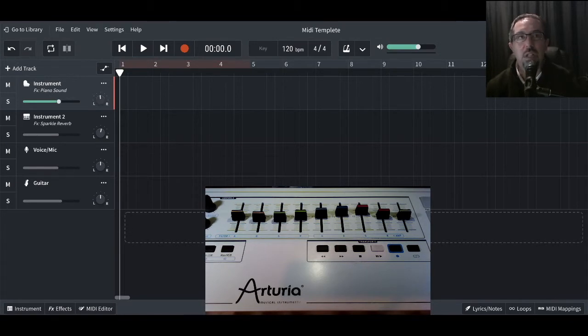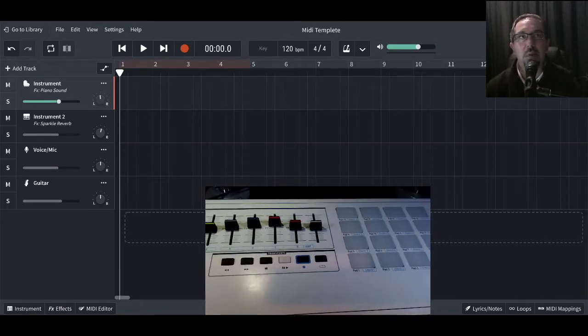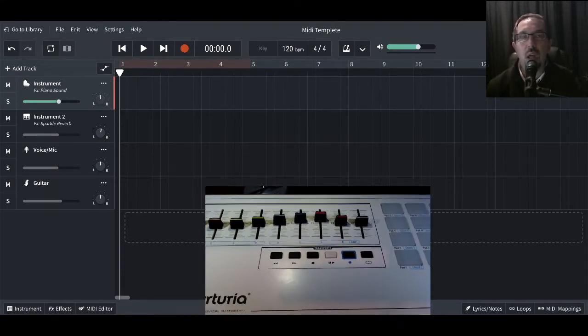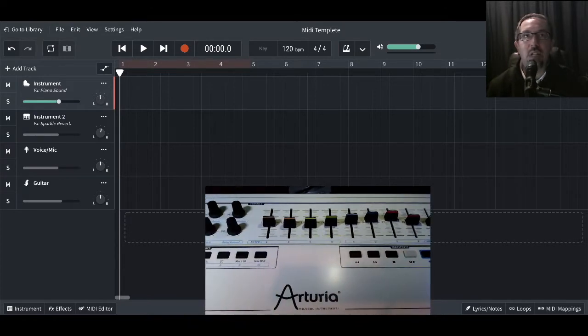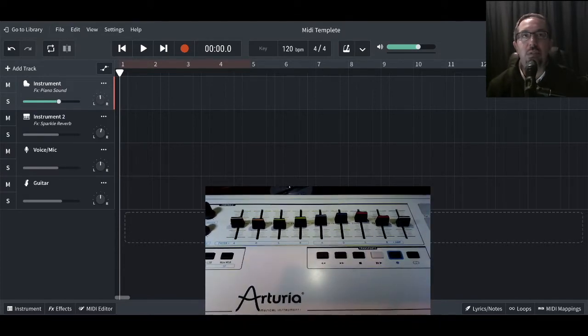Other things I've got on my particular controller keyboard are some buttons over here, and I've also got some knobs at this end of my keyboard. So these are different sorts of components that I can map with my particular controller keyboard. Later in the video, I'll be looking at how to map another controller. That's a Bluetooth controller that isn't a keyboard. It does have some knobs and buttons and faders that you can also map to different things. So hopefully these two things will give you some ideas on what you can do with your particular setup.